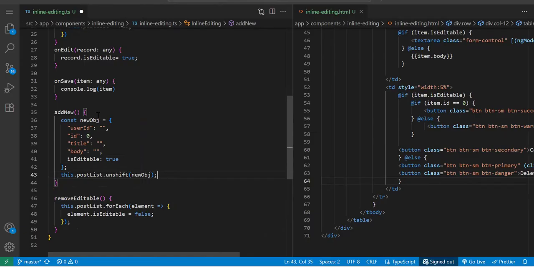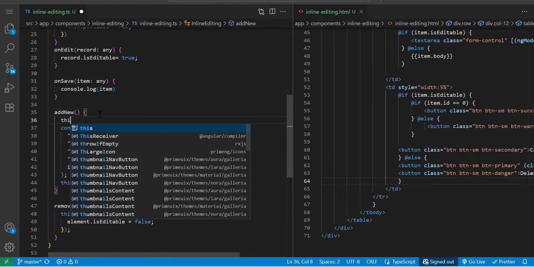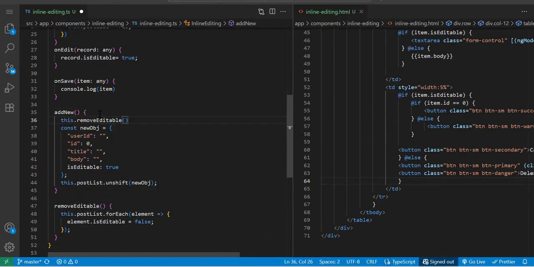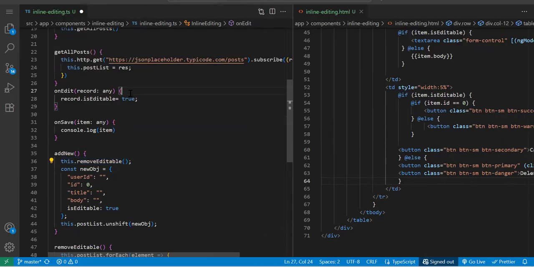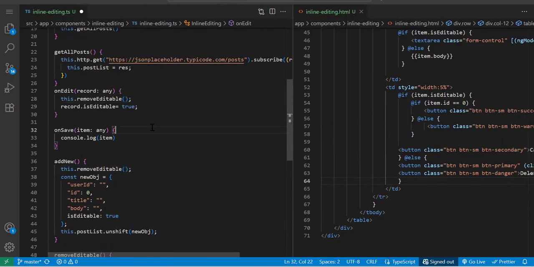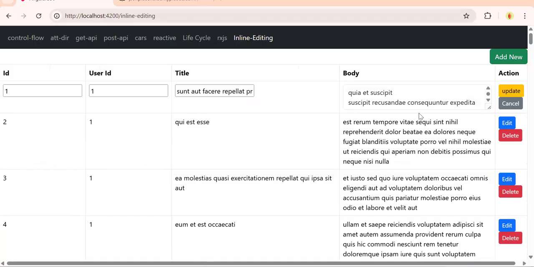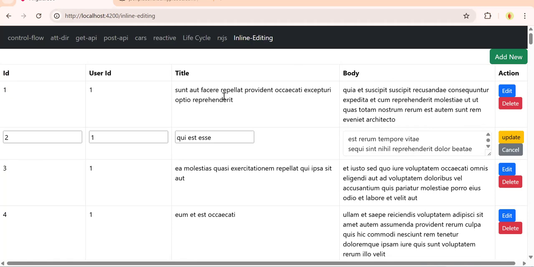So before turning any row into an editable one, I need to call this function. So all editable flags will be removed here also, and before edit also. So that only current record will be in the editable mode. See now, if I click on edit, this is in the editable mode. If I click on edit, see, this got removed. So whatever the row you click, only that particular row is in the editable mode.